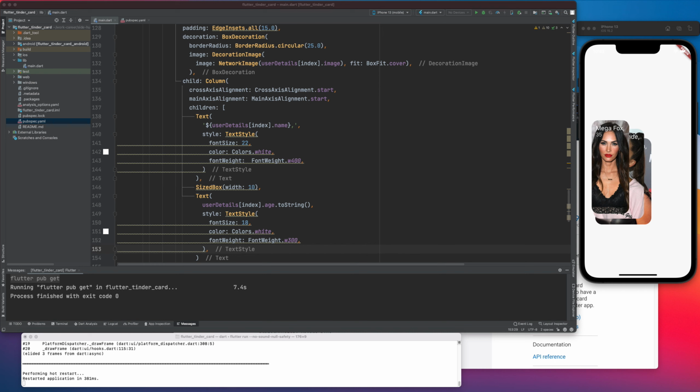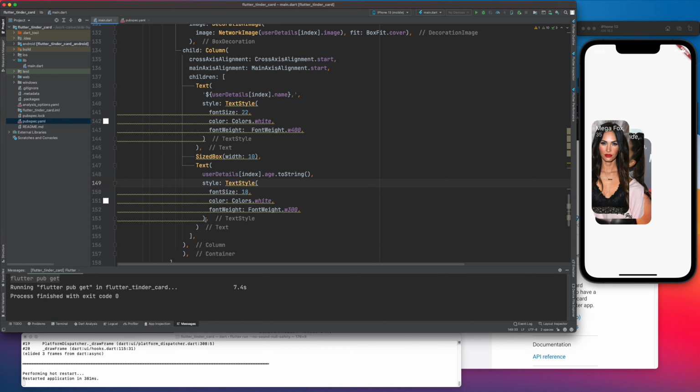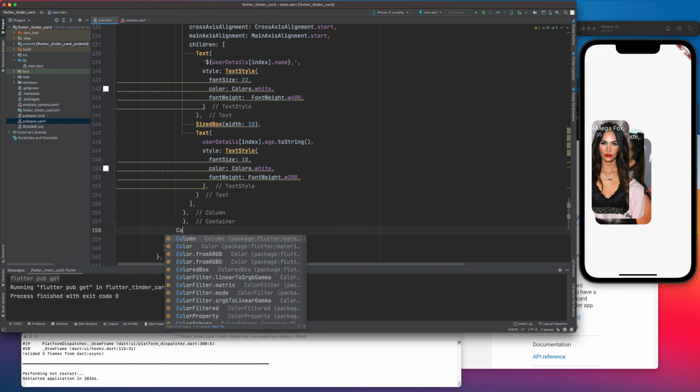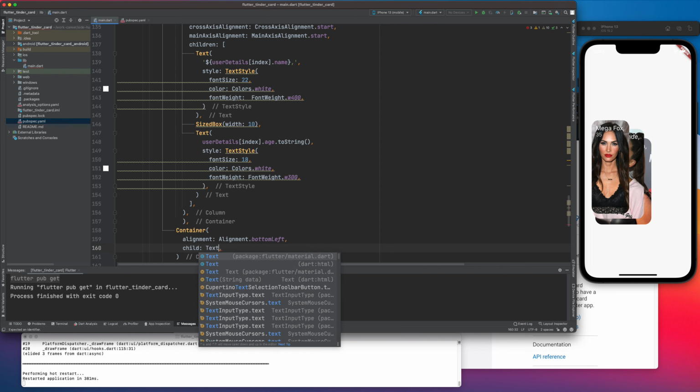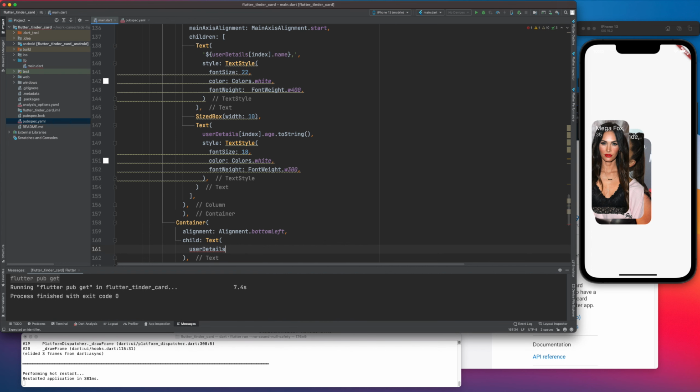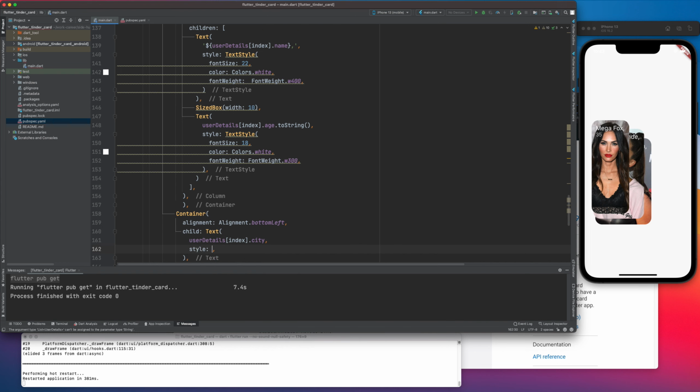Okay, so now once that is done, we can actually come out of our container, and then we can create another container. Alignment bottom left, child text, user details dot index dot city, style body.